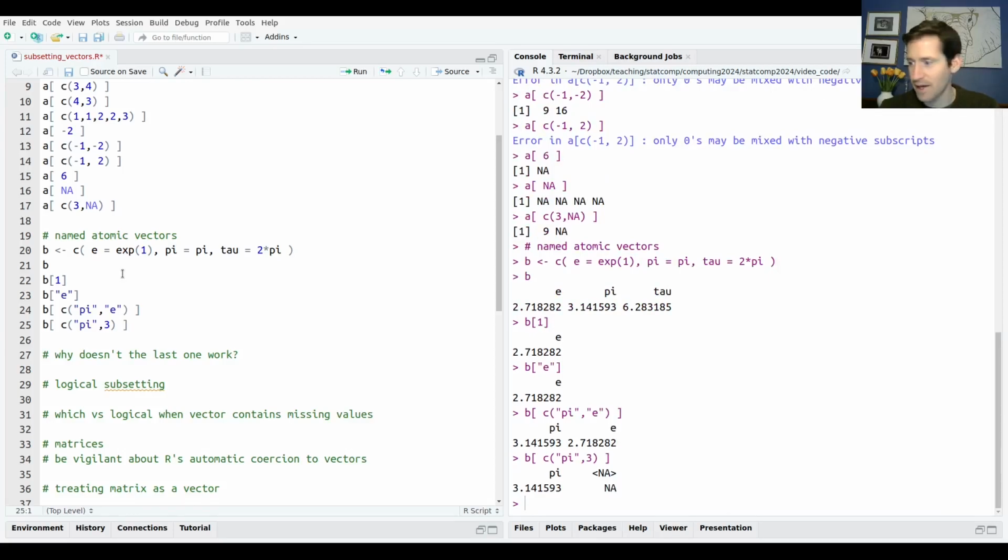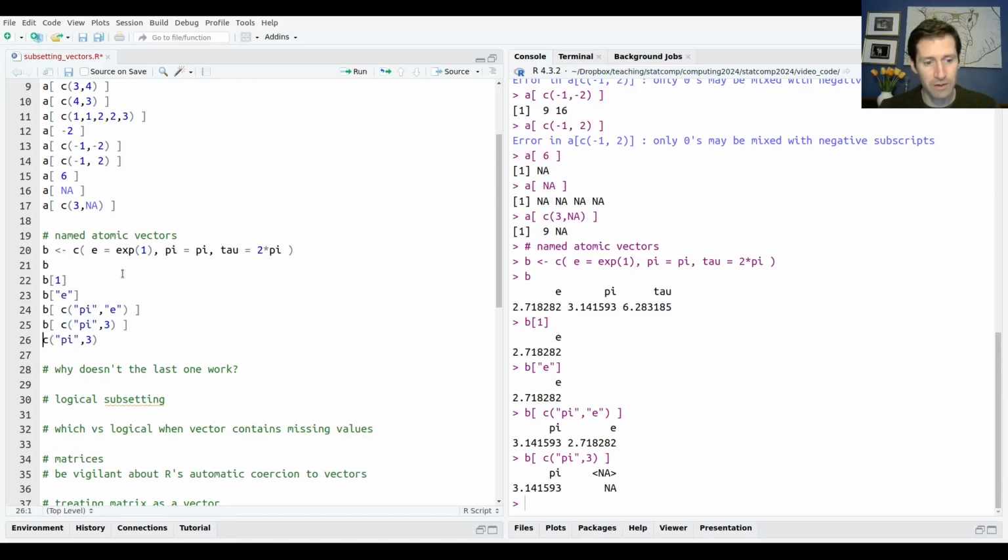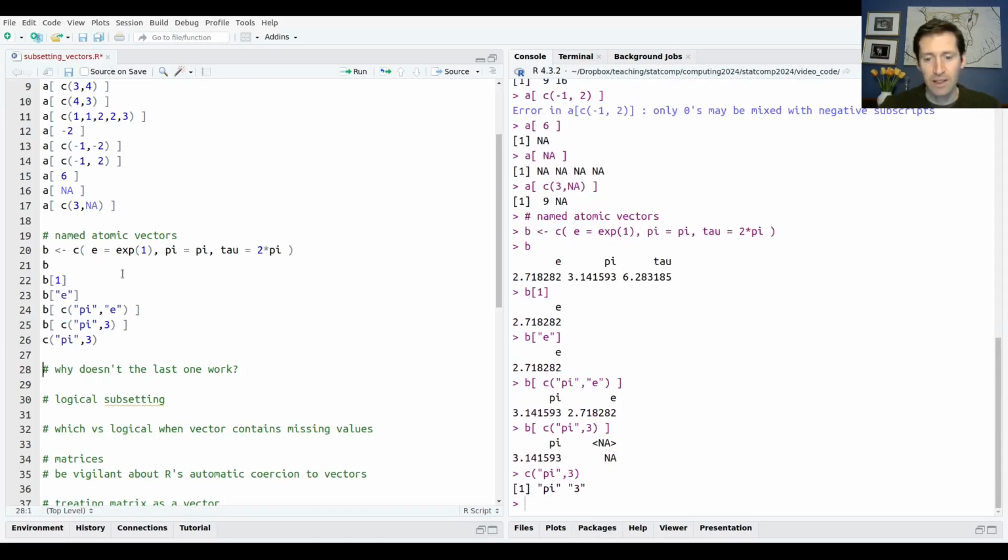So why does that happen? Well, let's break this apart into pieces. When you evaluate this, it becomes the character vector pi 3, where 3 is a character object, not an integer or double index.